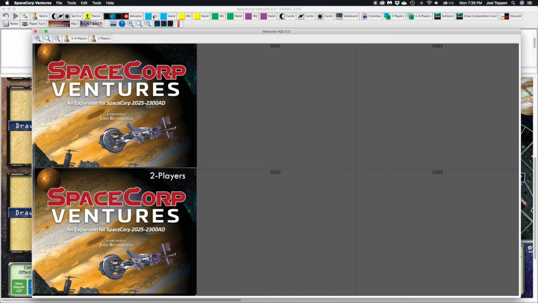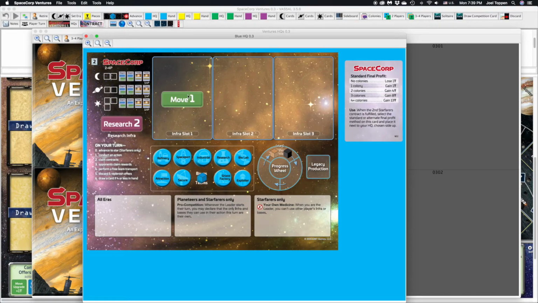If we open up an HQ like Blue's HQ, you'll see it looks a little bit different now. The teams and the little bases are all in a different place than they used to be. There's more space here. There's a card that's not movable. It just stays on your HQ, and I'll explain that in just a moment. But first I'm going to show you how this works.